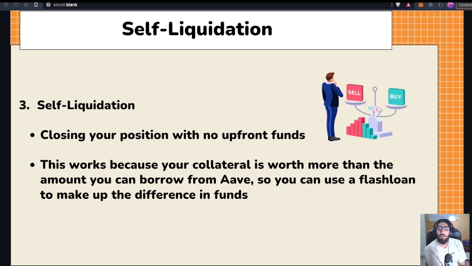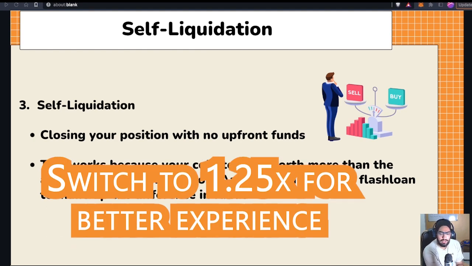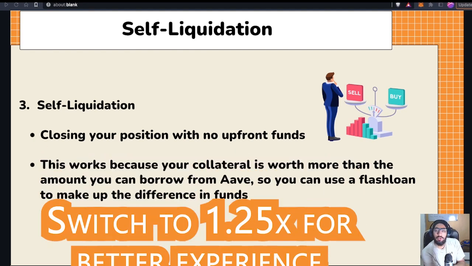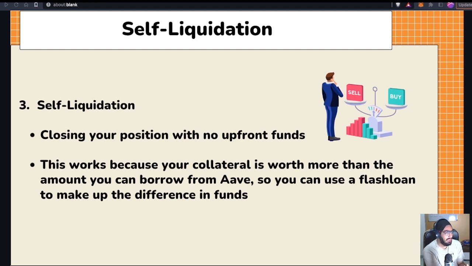The user can follow these steps using flash loans to avoid liquidation. You can take a DAI flash loan from Aave or any other protocol. Close your collateralized debt position, the CDP you opened, using DAI, and then unlock your ETH.